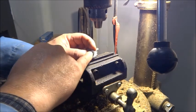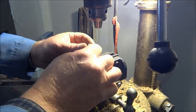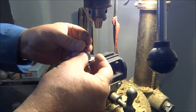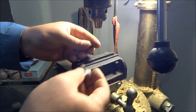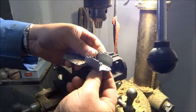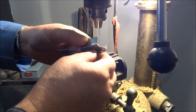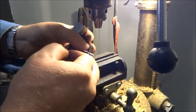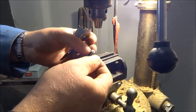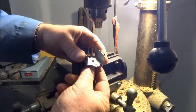This was pressed into the piece of sheet metal, the sheet metal housing, and I won't be able to do that, and so I'm going to just drill and tap the center of this for an 8/32 little hex screw. I guess that'll work pretty good. It'll be using the screw as a locator now instead of this boss down on the bottom. That's going to pretty much disappear when I drill and tap this for the screw. So the screw will be the centering point for that, which I imagine will work pretty good.